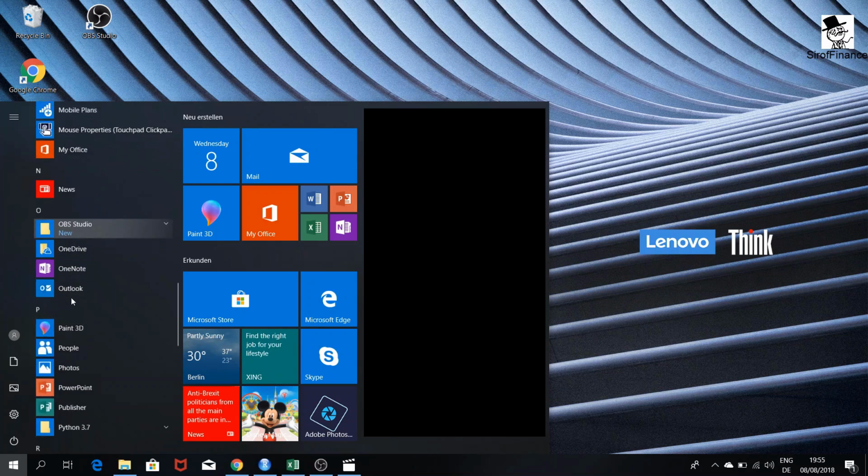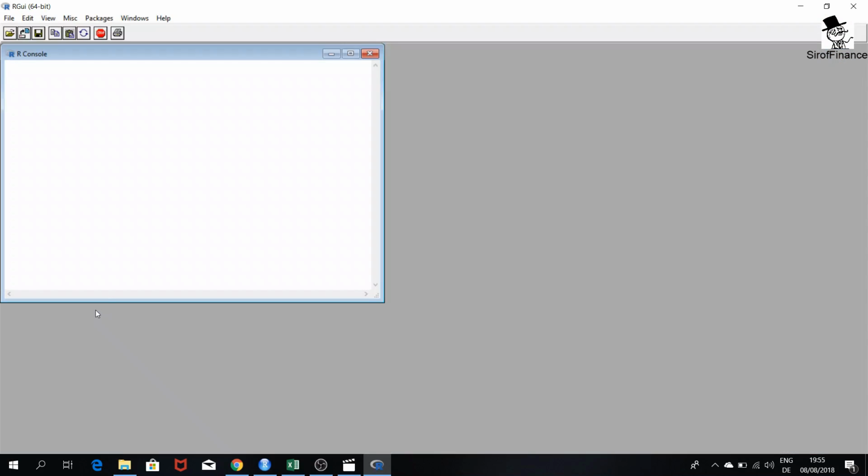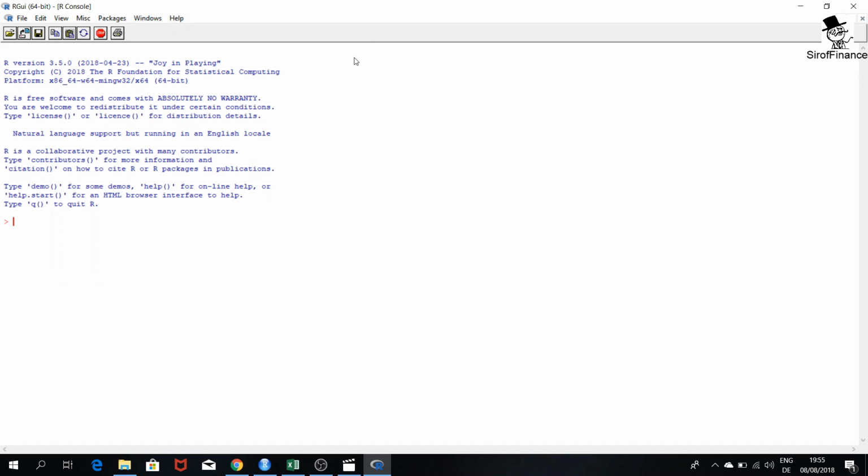It should be R. And voila. Now we have our console open. This is basically the R user interface. What you see here is our version 3.5, copyright. R is a free software and comes with absolutely no warranty.